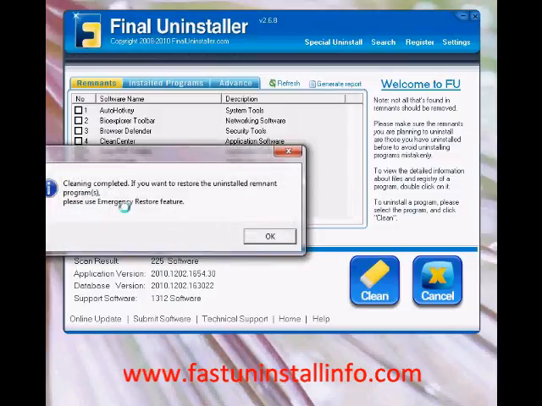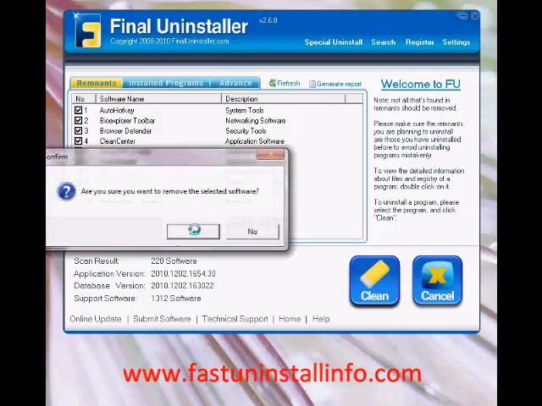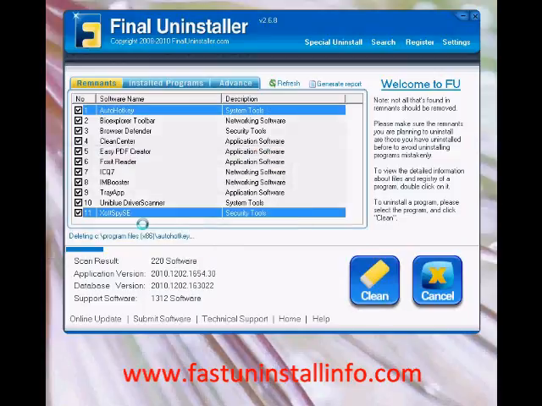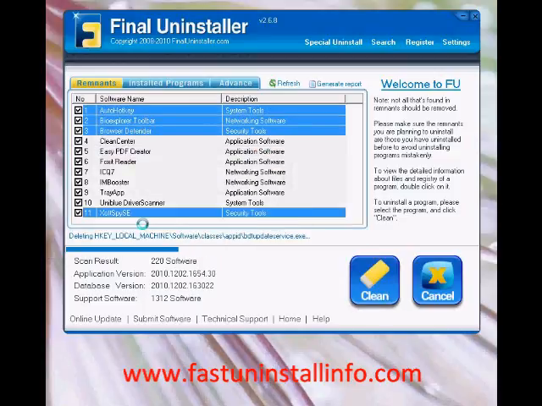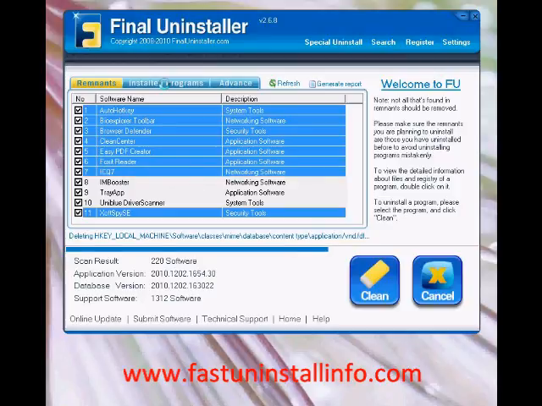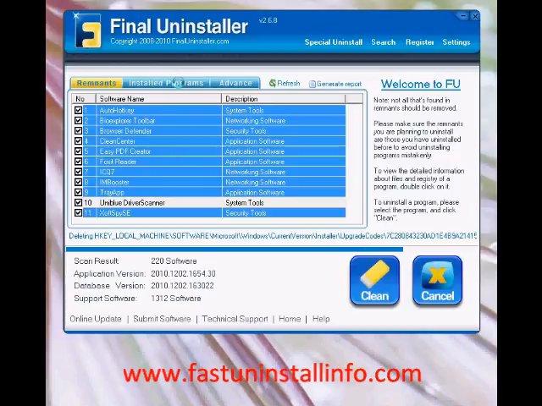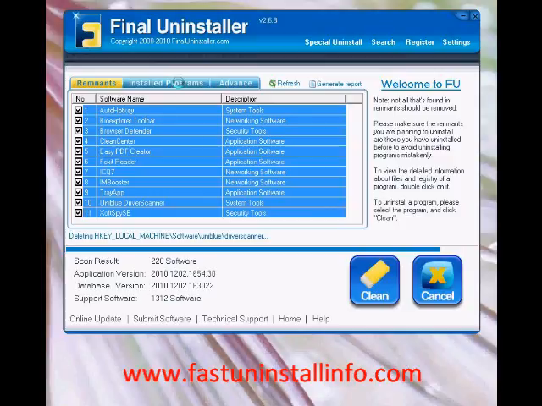And also it gives you an emergency restore feature, which means that if you accidentally remove any of these programs, it'll restore the remnants and help it run properly again. You just have to be a little bit careful with this because there may be some programs on there which may still be operating on your system. Just double check to make sure, and once you've double checked, just remove any of the programs on here that you don't want anymore, and it will actually clean out all the files and settings that have been placed on your system. And not only is this great for removing programs you don't want, it's also fantastic if you've got programs that will not remove properly either.